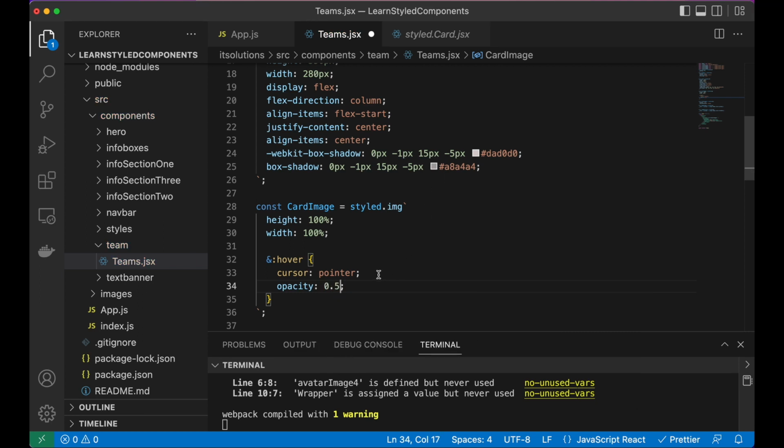You can use any value you want. And also for the image we'll be using object-fit, and it should be cover, which will cover everything inside the card, and this way the image will look more beautiful. So let's save this and see the result.